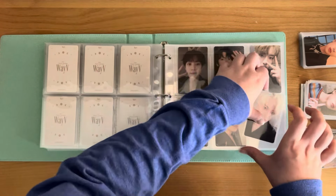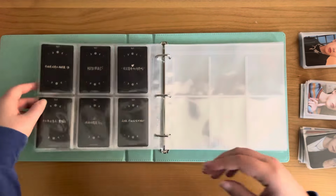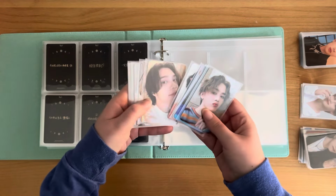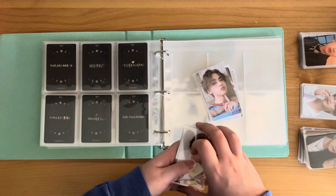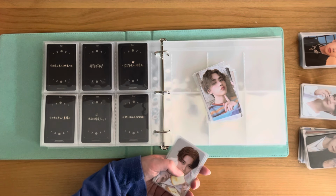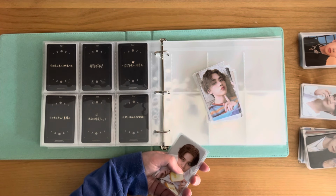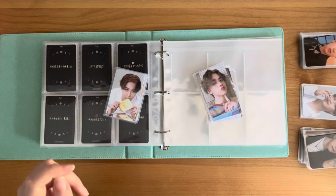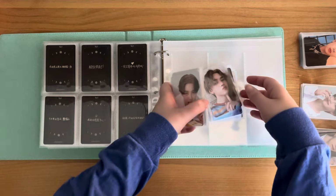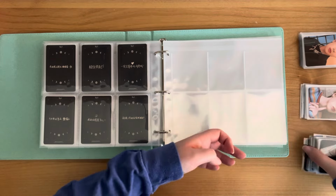Hendry, Yangyang, and Xiaojun. Also, blonde Yangyang. Love it. He literally can rock any hair color. So, let's see. These are going to be the 2024 Season's Greetings. Or, should I put the On My Youth stuff in the middle? Because that came... Wait, when was On My Youth? Yeah, because On My Youth was last year, wasn't it? Oh my god, was it that long ago? Wow, okay. I guess, yeah, I'll put these first.